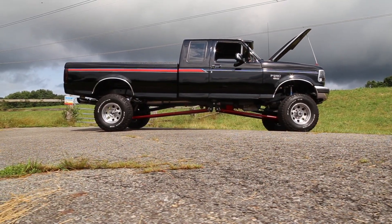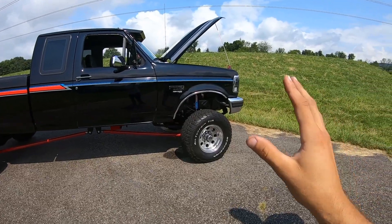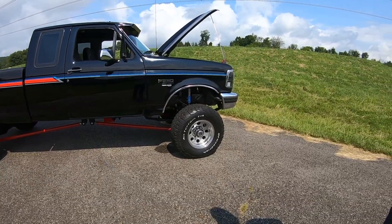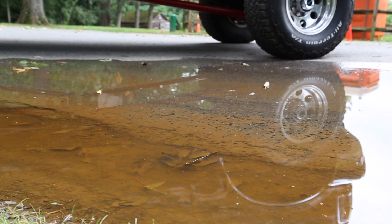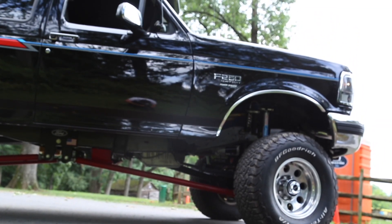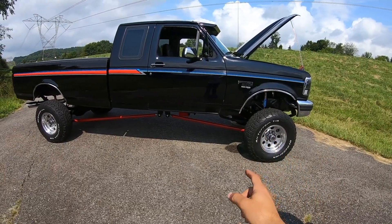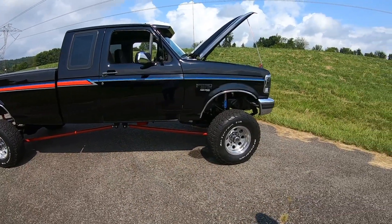As cool as this truck is, I think it's that stripe that really separates it from every other one I've ever seen. That '80s show truck look is really what makes this thing stand so far out from other F-250s and F-350s of this era. It has that hardcore '80s look with the aluminum wheels, BF Goodrich tires with raised white lettering. You went for that '80s show truck vibe but with a newer, higher horsepower truck — the red, the traction bars, and that stripe really set this thing apart.